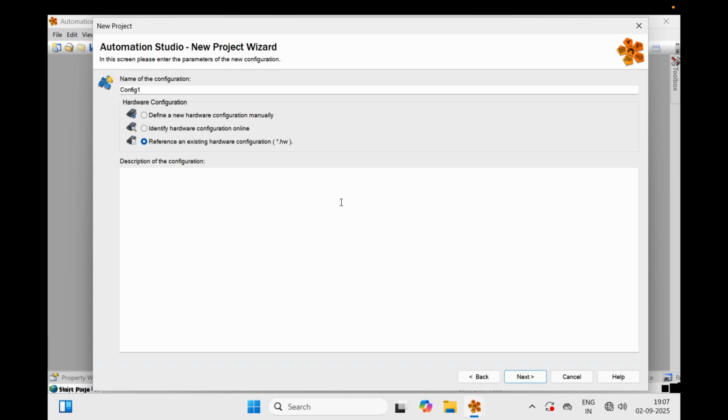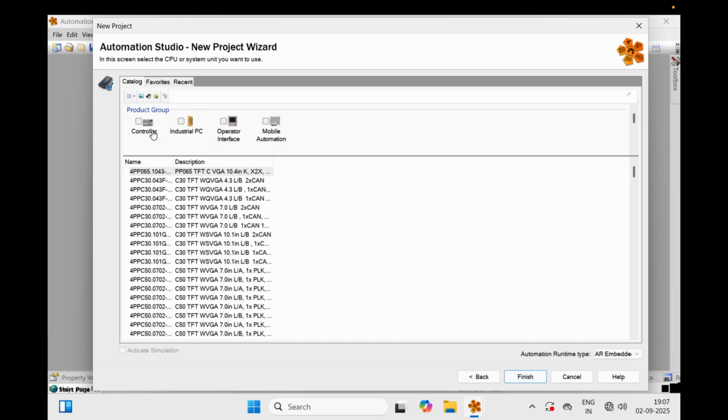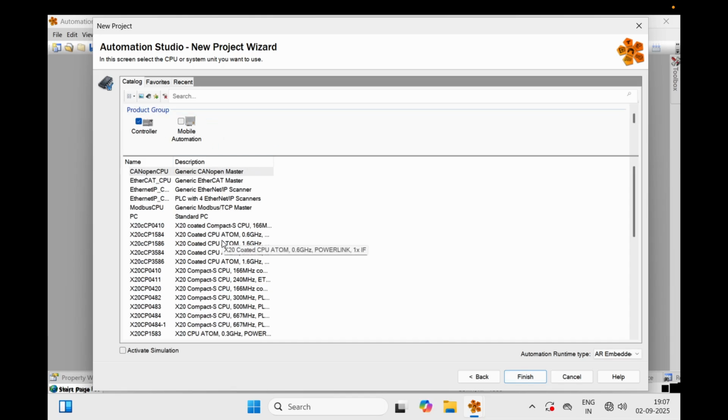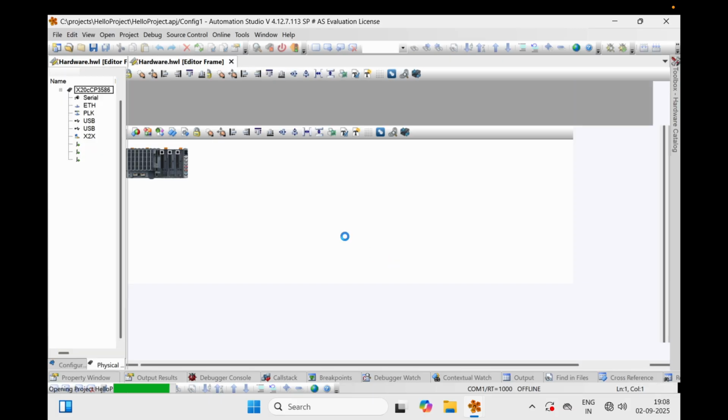More deeply, let's say you worked on a project and you already have every configuration available with you in the previous project, and now there is another same kind of factory or data center or same process coming up in your next project, you can use the third option. So here I will use the first option, click Next, and now I will select the controller. You can select whichever controller you think suitable for your project or as per your engineering design, but here I am selecting CP3586 and I will click Finish. I will wait a few seconds and it will give me my controller here.